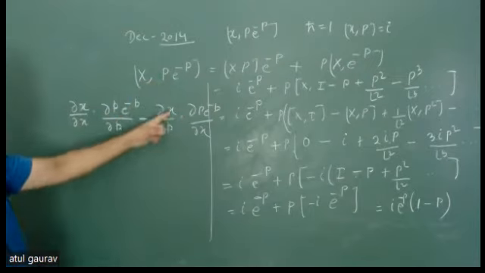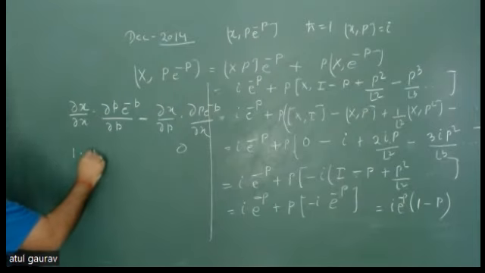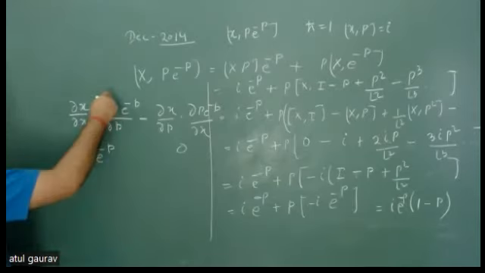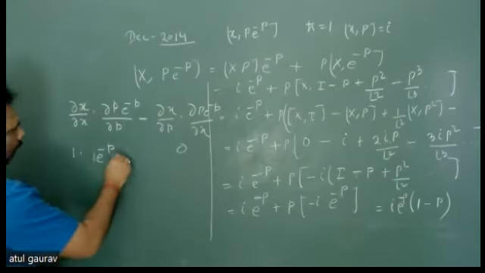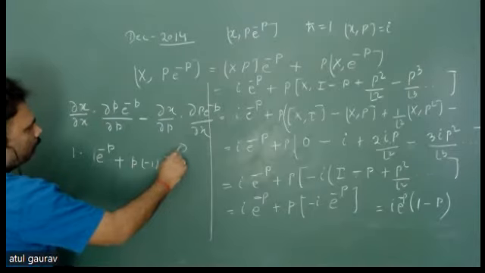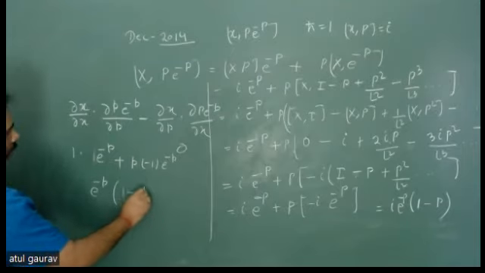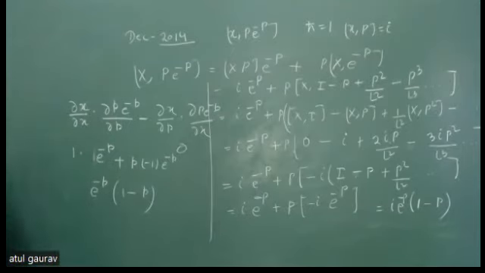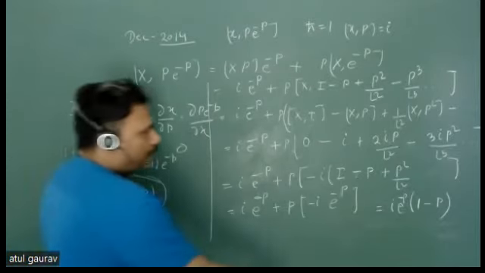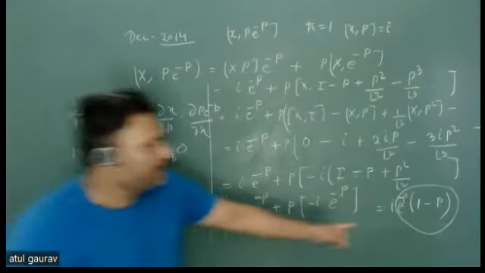So what will happen? This term is 0. And what will be this value? This value is 1. And what will be this value? First you have to differentiate p, then e to the power minus p, and then you have to take plus 1 and p minus 1 e to the power minus p, isn't it? So this is e to the power minus p, 1 minus p. So look at this thing. This thing is exactly the same as this one. Are you getting this one? These two things are exactly the same.